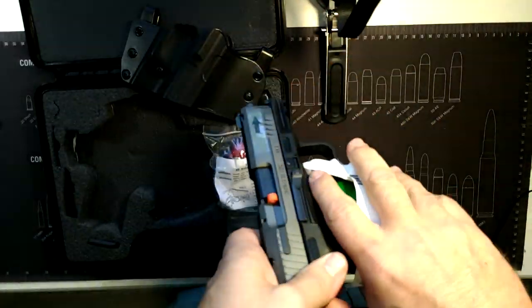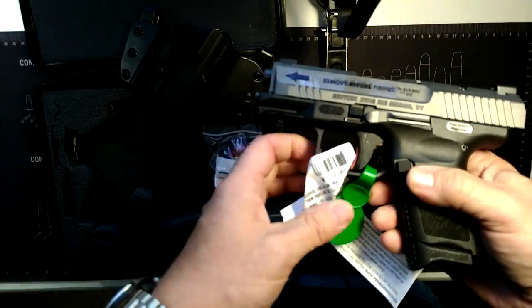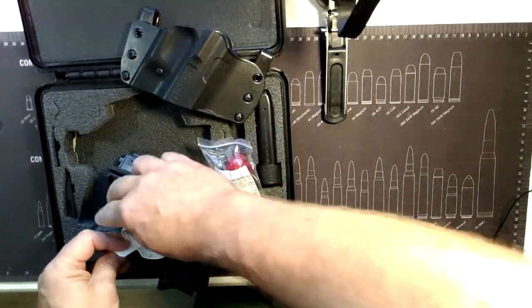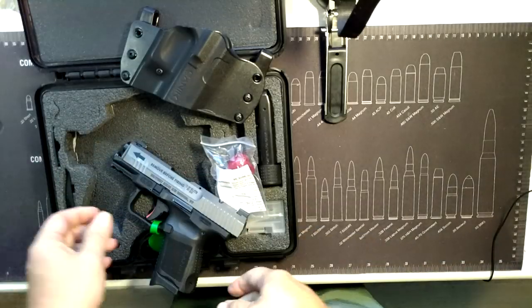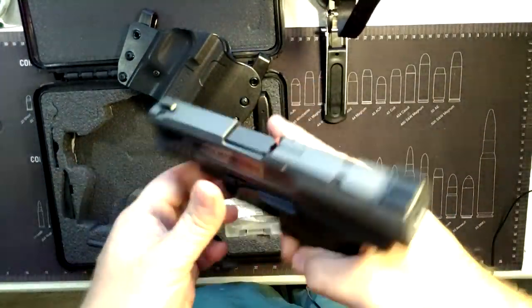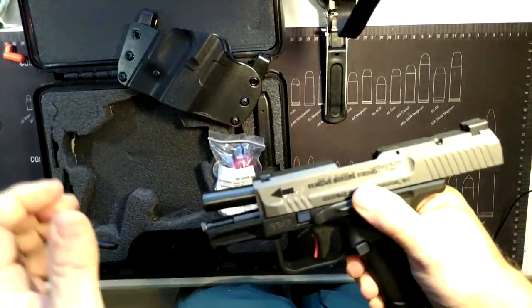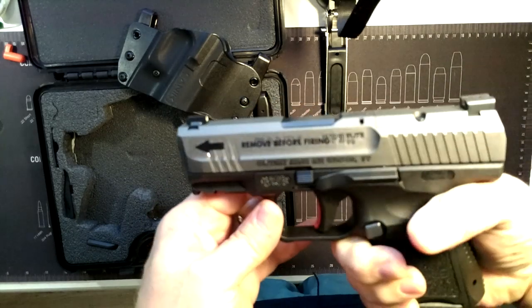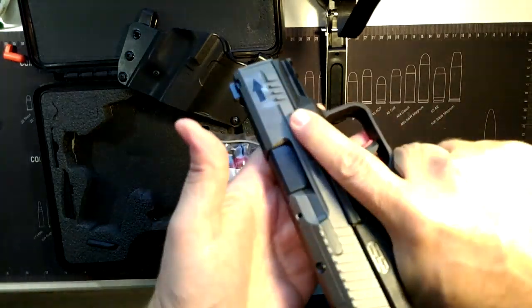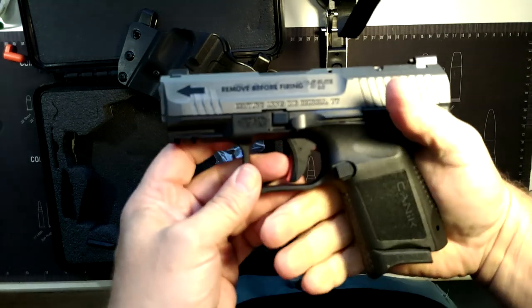You know, once you've spent the money to buy the gun, you are going to need to save up to get a good holster and that kind of thing. Okay, so we'll give it a test and see. All right, so let's take this piece of paper off. You don't need that. You don't need that either. Let's get rid of that. All right, let's get rid of the chamber flag that comes with it. All right, so there she is. There is the TP9 Elite SC from Century Arms, Canik.